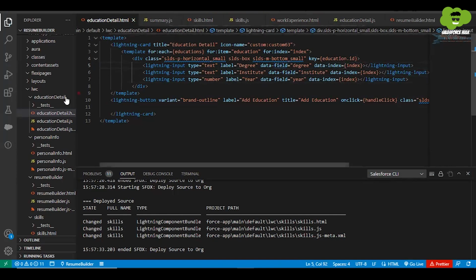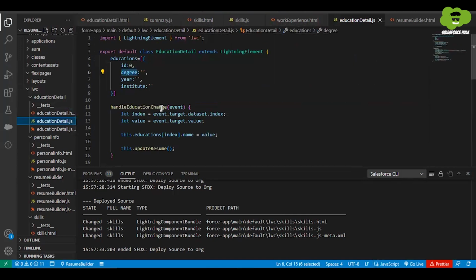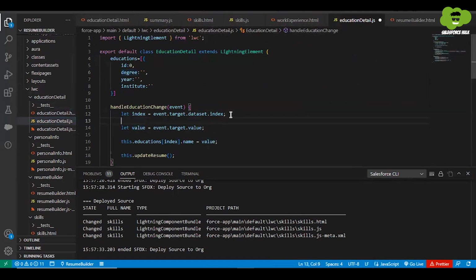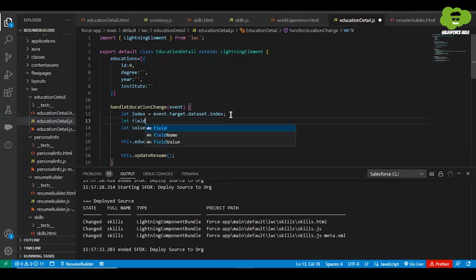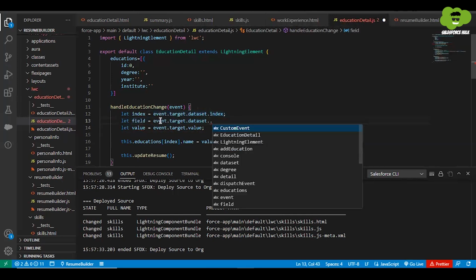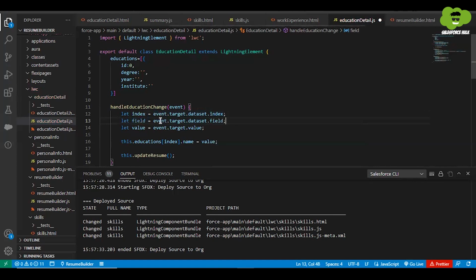Now in the JS file, in this function, other than getting the index and value, we need to get the field as well. The field would be the same as this one, event.target.dataset.field. Once we have all this, we need to update this education.